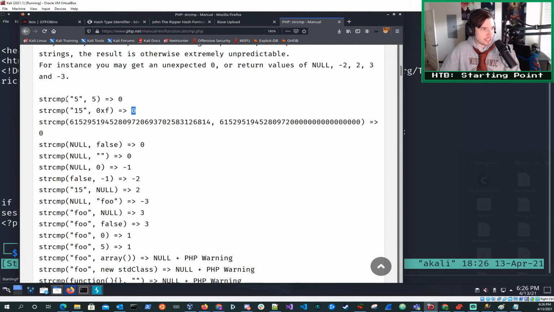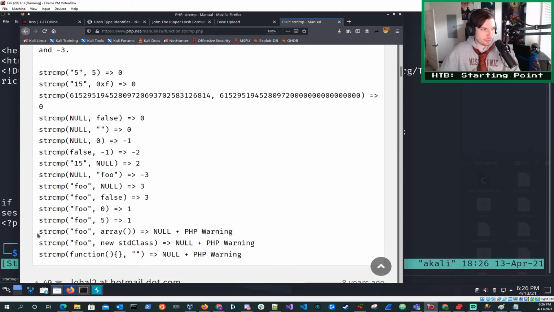But the problem is that these don't fit our use case. We're trying to fit a use case where we don't know the string and we can just put some value in here and it returns null. And this one suits our purpose. This one does also, though I'm not sure how you'd write this. We need to feed it an array. This string compare needs to be fed an array, and the way you denote an array is with brackets after the name.